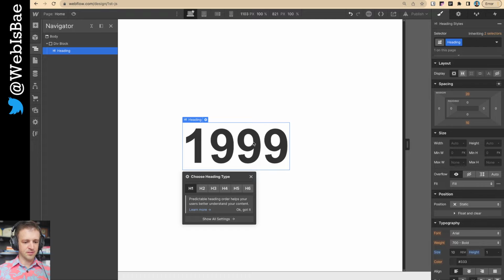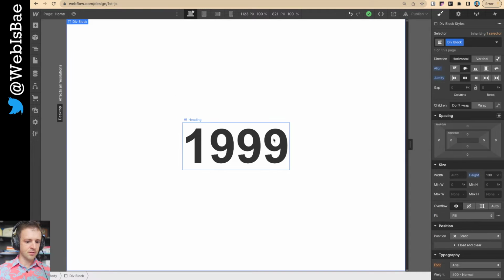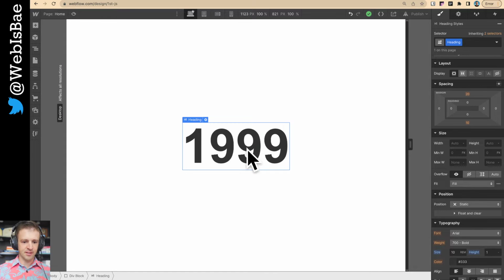And so, you might commonly see this in a footer element like copyright 1999, but you want copyright, say I built this site in 2022, but then 2023 comes around. Rather than go into the site a year later and update it, I wanted to auto update. So, first thing we'll do is we'll select the element itself.